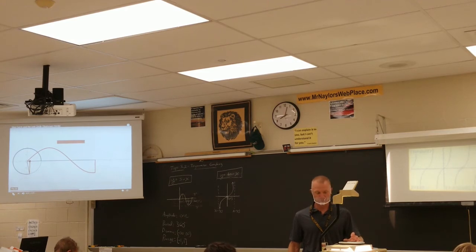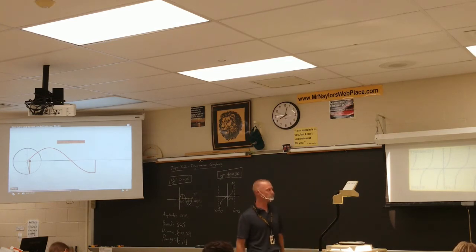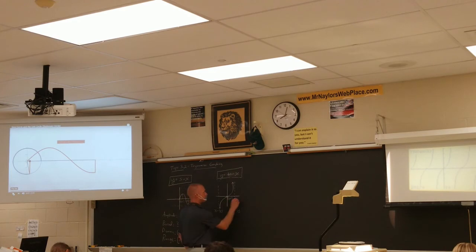Now, if I keep tracing, I can get to the next wave, the next period. I can also get to the next asymptote. And it wouldn't be a bad idea to add that to your sketch, just so you realize that the graph is going to keep repeating itself in the next cycle.